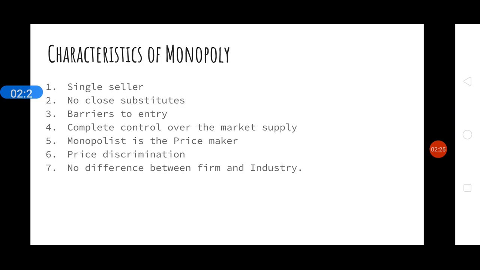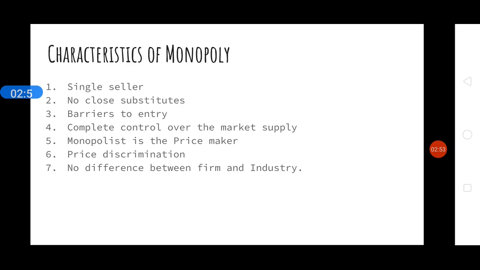This is how monopoly is maintained. If there is no restriction, monopoly will not be maintained. So there are restrictions imposed by the seller so that he can have control over the whole market. The seller has complete hold over the supply in the market, and there are many legal ways available for him to protect his monopoly in the market.